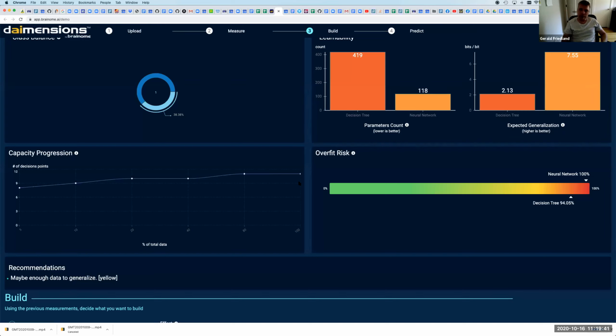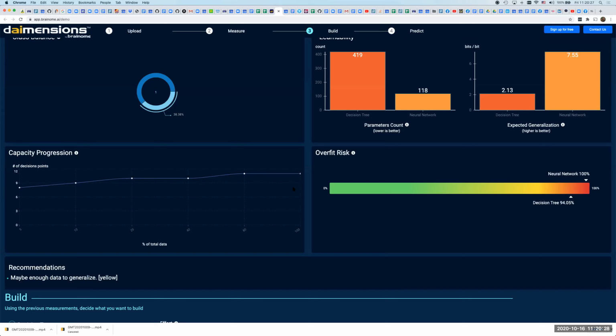Now, that isn't a good result. Why? Because the worst result would be if it was just increasing like this, basically going linear with the amount of data that we add, because then we're just memorizing. The optimal result would be if this curve flattened really quickly, if it converged really quickly. The example for this, obviously, is our 2, 4, 6, 8, 10. After I give you 2, 4, 6, 8, 10, you can flatten the curve because you know it's +2, and it doesn't help you to add 12, 14, 16, 18, 20, 22 anymore. So the more data we add, it stays at the same number of decision points.